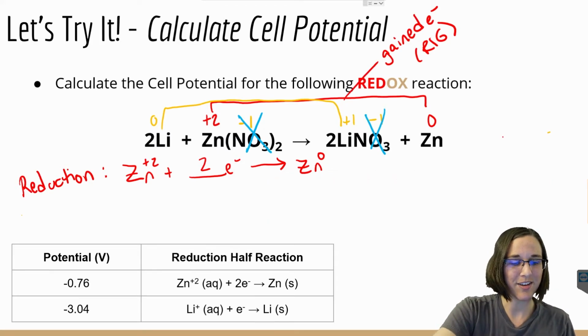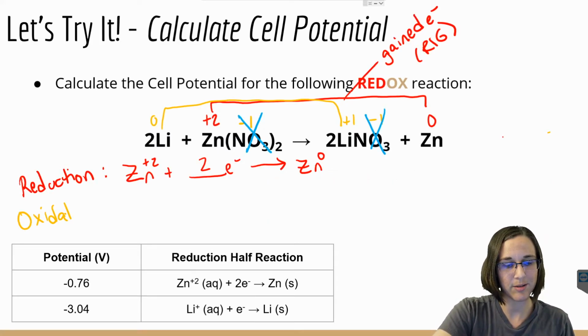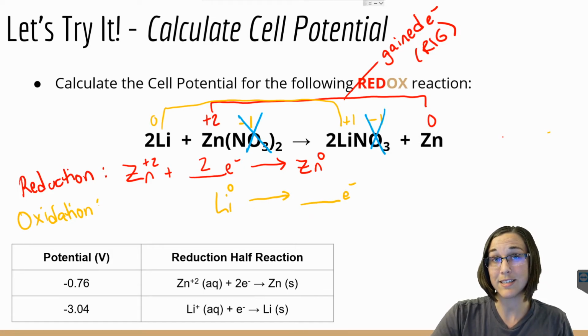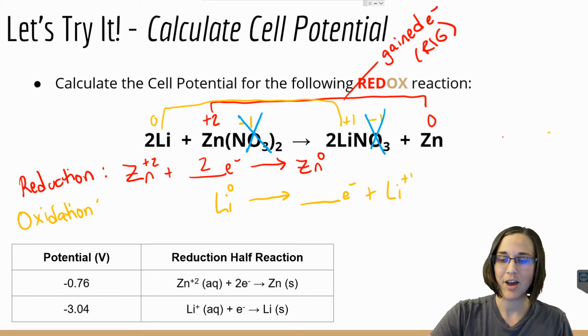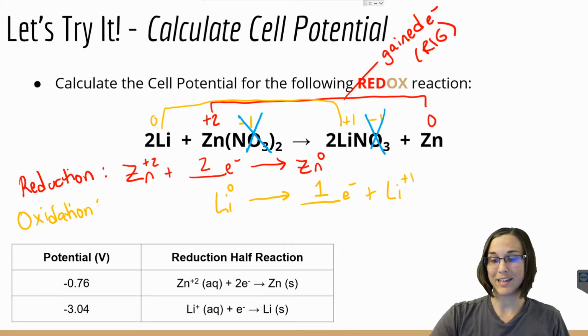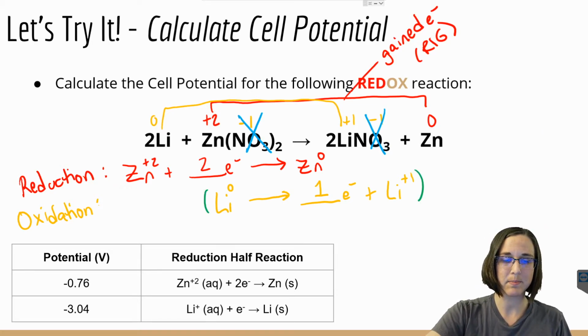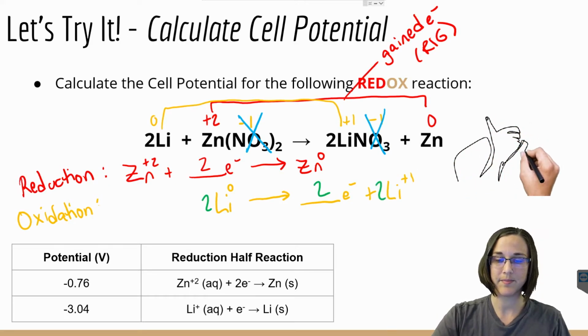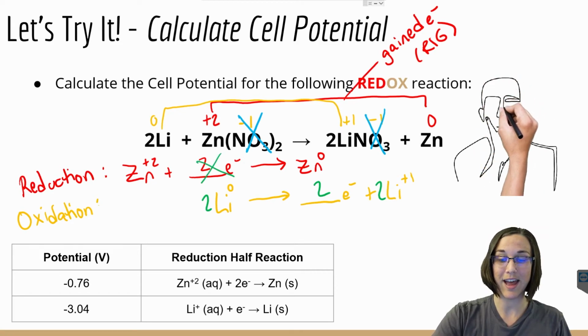All right, so let's draw the oxidation half then in terms of lithium. Lithium is starting with no charge. I'm aligning those arrows again, and it loses some number of electrons to become lithium +1 charge. Of course, to go from 0 to +1, we must have lost 1 electron. Let's make sure those electrons balance by multiplying this bottom oxidation half by 2. The 2 distributes through and we end up with 2 lithiums, 2 electrons, and 2 lithiums here. Now we could see that our electrons would in fact cancel correctly.